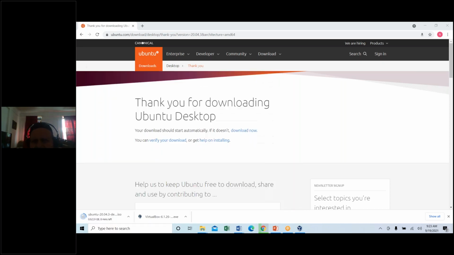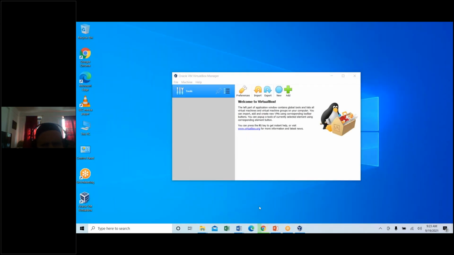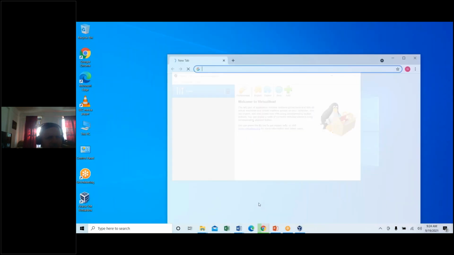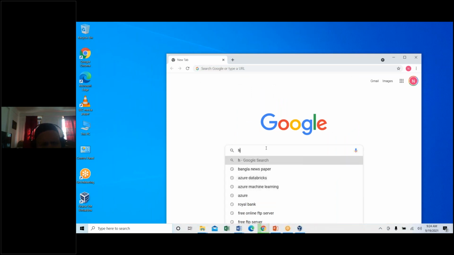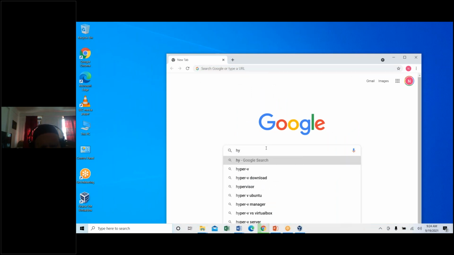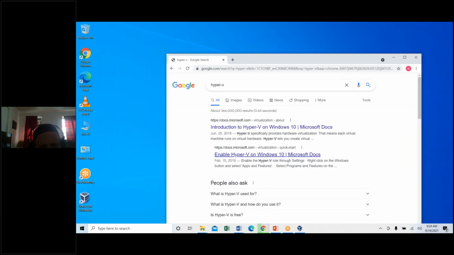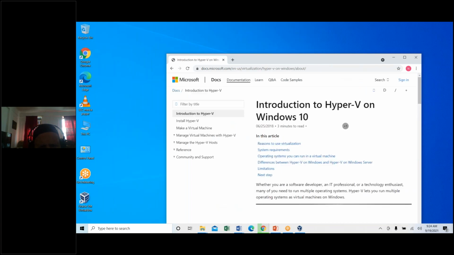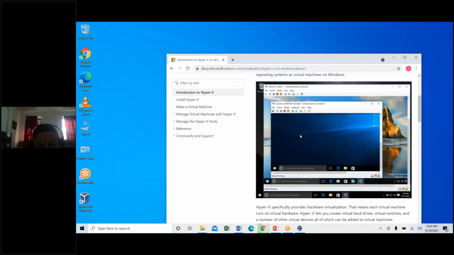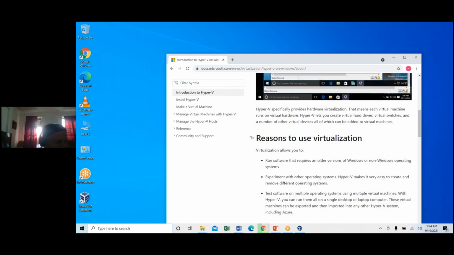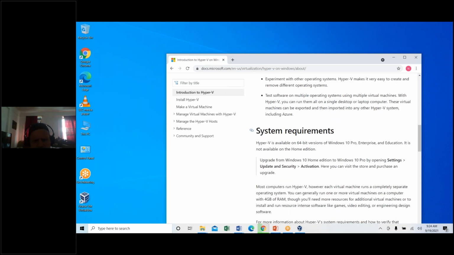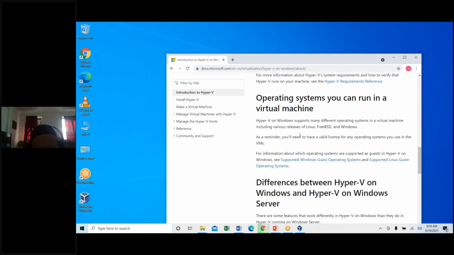So let's search Hyper-V Windows 10. Okay, so here is the Hyper-V documentation. Let's see what they say for Windows 10. Yeah, so they list Hyper-V on Windows 10 support.